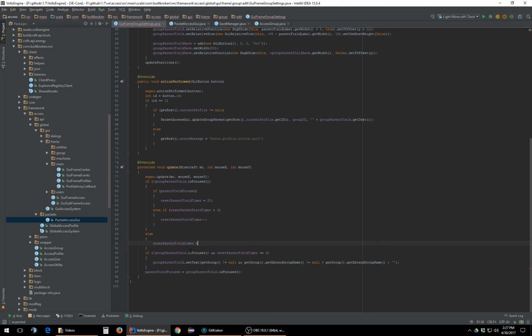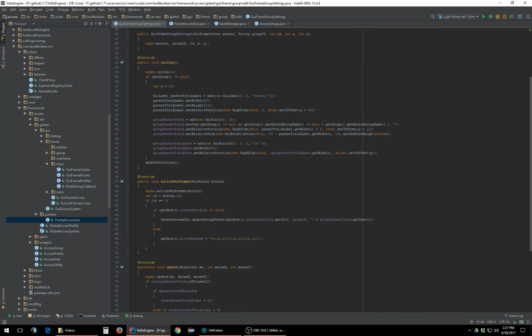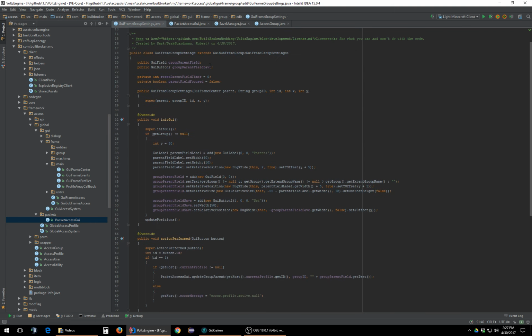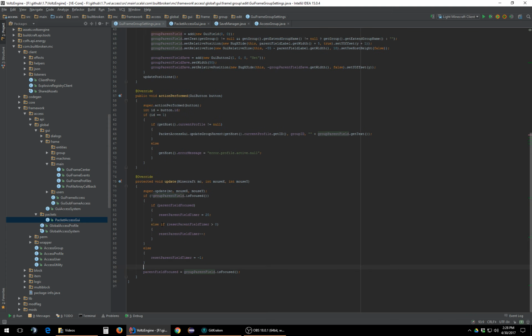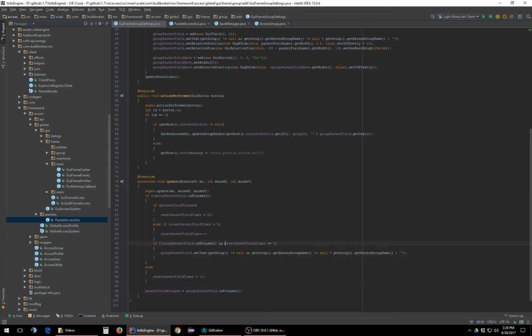The reason I want to do it this way is I want to use -1 as a static check. And then of course we still want to make sure we're not focused. So if we're not focused, we want to make sure that that's going on. So we're going to put this up here. That way we can just do this real quick. And then we want to go another else statement here. So that way what happens is if we're not focused, and we were focused the previous tick, we set our timer to 20 ticks, or 20 update frames. We're probably going to have to adjust this because this is 20 update frames, and this is not a certain amount of whatever time.